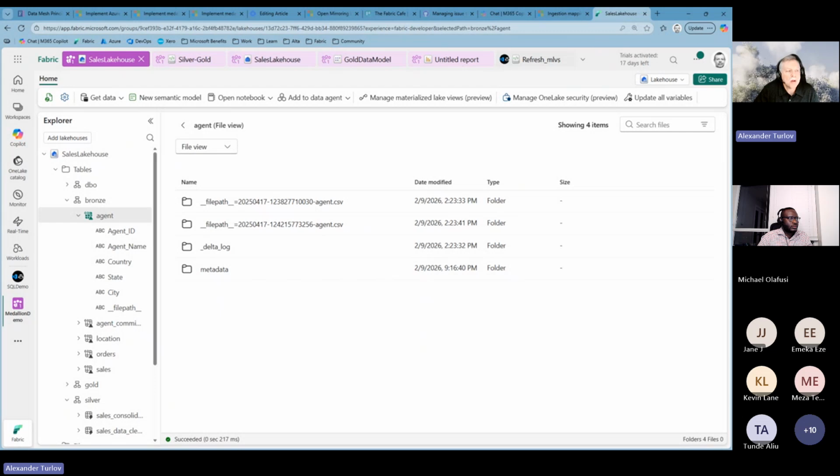The merge query will be generated. It will execute insert or update based on the schema that we define in our materialized lake view. To support incremental changes, because imagine that you have 100 million records, right? You don't want to full refresh every single time. It will be too time consuming.